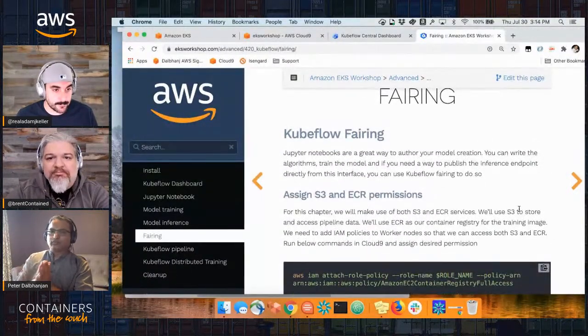This bridges the gap between a developer who starts writing algorithms on their laptop using a notebook, like Jupyter Notebook. You can install that on your laptop as well. There's JupyterLab, so there are several ways to have access to a notebook. You write an algorithm, you test it, and you know that the model is built.